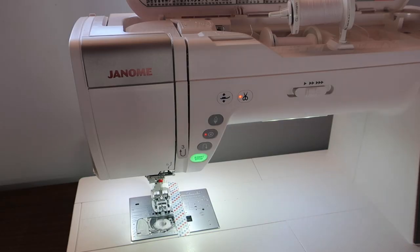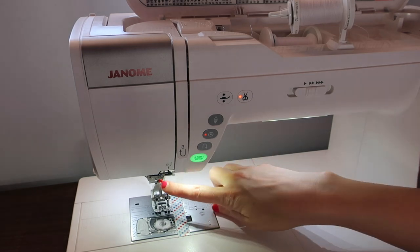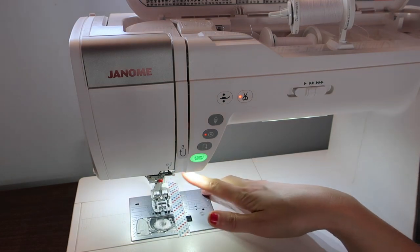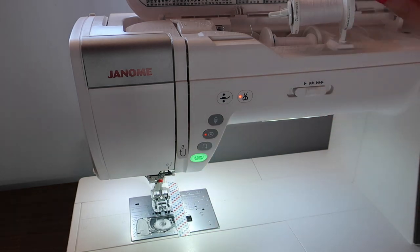Now I'm going to show you how to thread your machine for twin needle sewing. I already have the twin needle installed in the machine, and this is done in the same way that you would install any needle. Next, you want to make sure that you have your extra spool installed on the machine and have a second spool of thread.